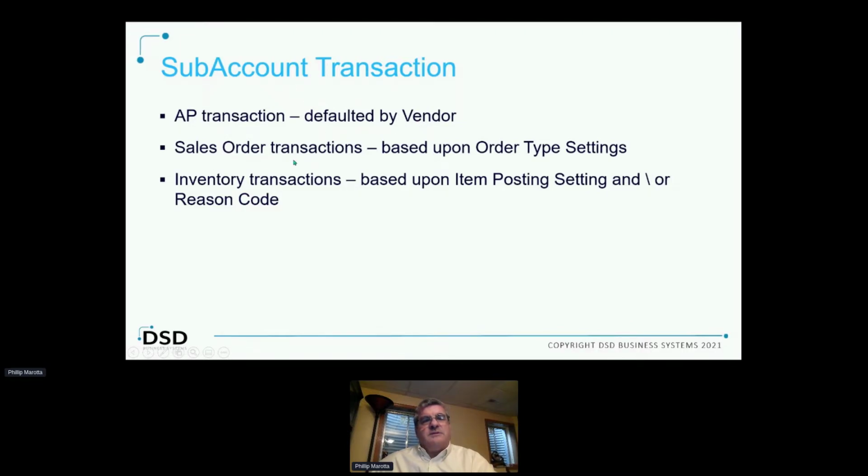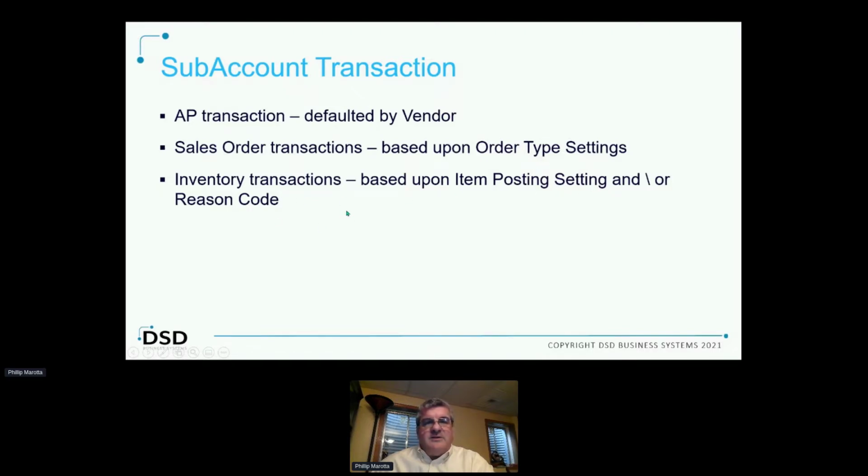In the sales order world, it's very powerful if you analyze your order types and you could set up sub-accounts to control where the revenue and costs go by various settings in the order type. And we're going to walk through that example in a few minutes. And then inventory transactions, you can do it on posting settings or reason codes as well.